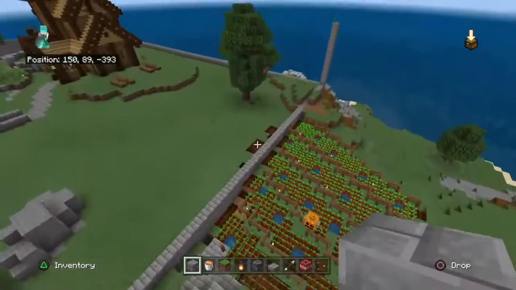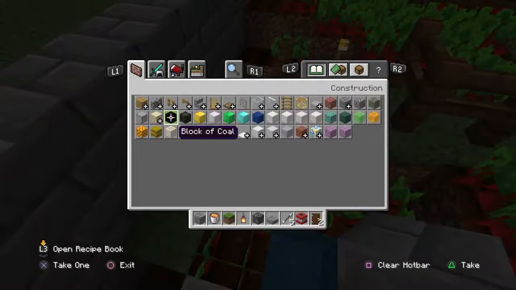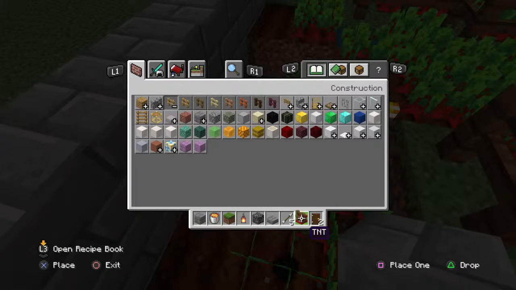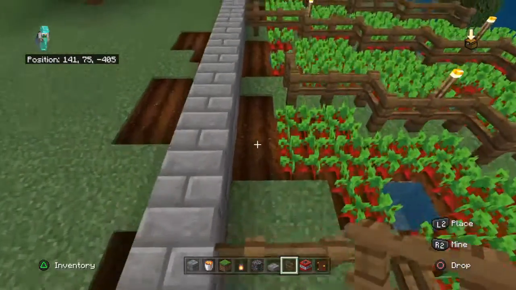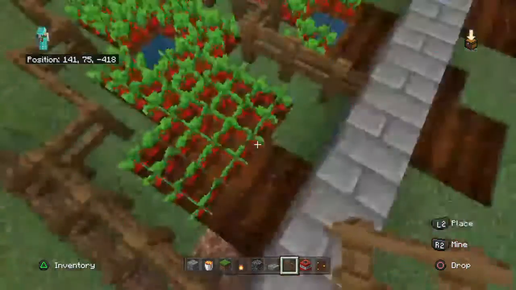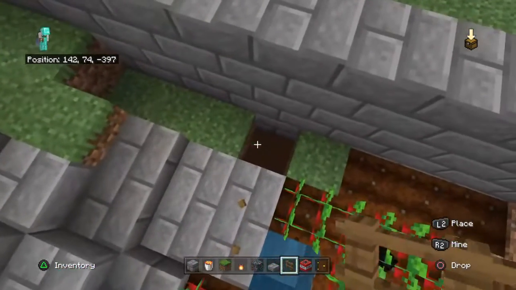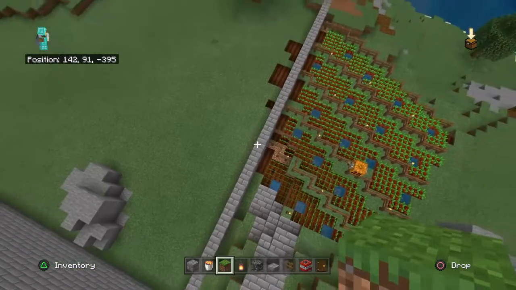Alright, look at this. So now we need... What type of fencing is this? Looks like spruce fencing. Am I right about that? Yes. So there we go. Now it is all connected in nicely to the side of the wall there. This piece we will get rid of, and we'll just drop that there. But that is how I want it to look.